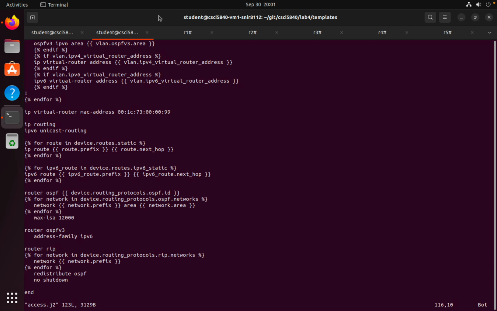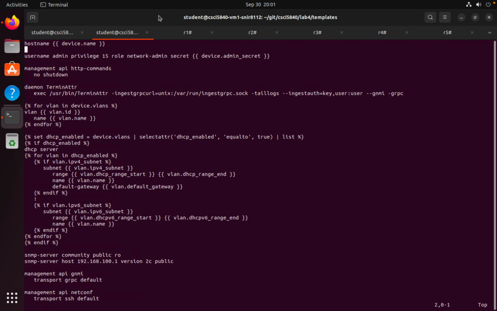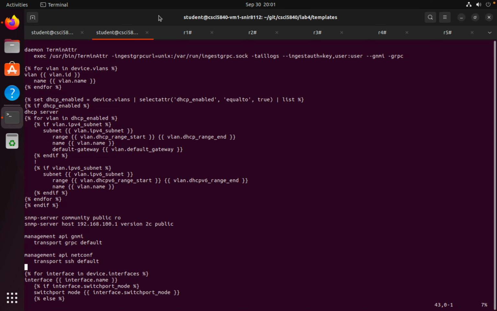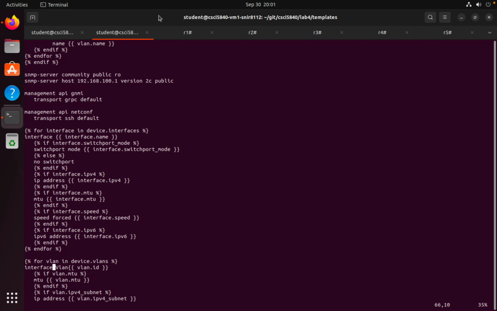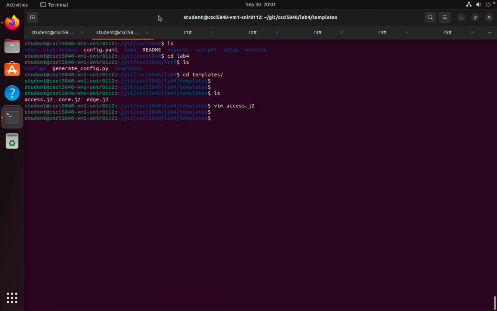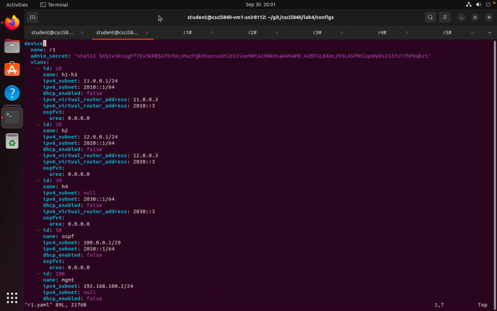So for example, if I open access.j2, I have a bunch of configuration based on how the access router's configuration looks, and this is the code. Where this picks up from is the configs folder, which is, let's say R1, the access router. As you can see here, I have a YAML file, and this is a YAML structure that I created.